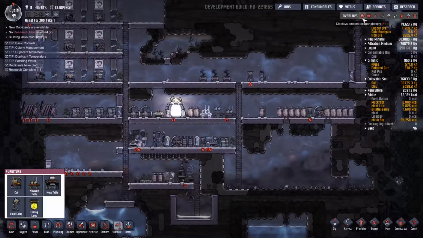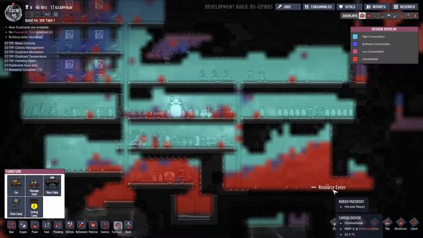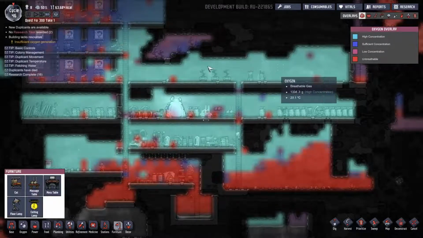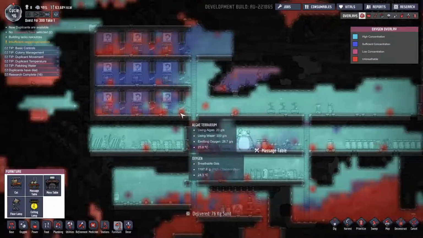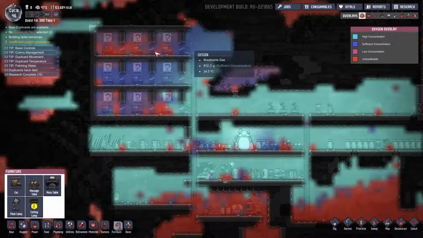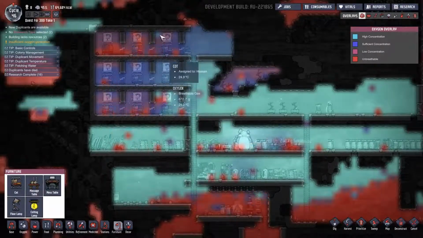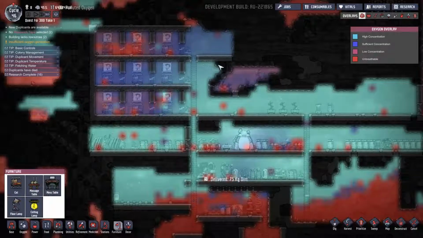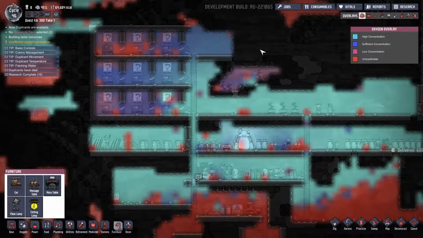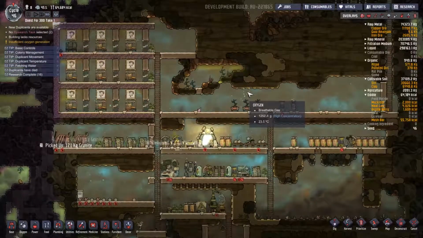So we have our nice little carbon monoxide pit going on here, which is great because all that carbon monoxide is just gonna flow down. The oxygen's gonna stay nice up here. We got the algae terrariums here that are doing their job. They're gonna eventually be able to clear this out and make this decent breathable air. So it'll take a little bit of time, but they'll be able to pull it off.